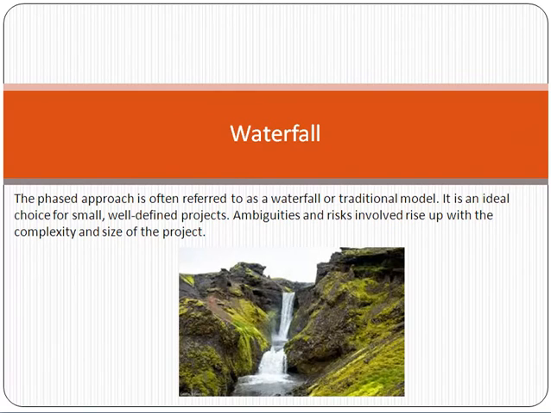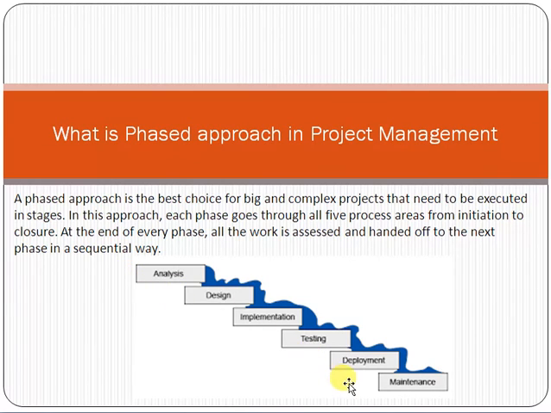Now friends, the phased approach is normally also called waterfall. This is a very common name for the phased approach. Why do we call it a waterfall? Because if you see this diagram and this diagram, you may see some similarities. Here, things are coming in one direction, from here downwards. Similarly, from here it is also coming from top to bottom. So this approach is also called waterfall. Most people call the phased approach in project management waterfall. You can imagine it as a waterfall, because things come from top to bottom and cannot go backward. That's why it is called the waterfall approach.